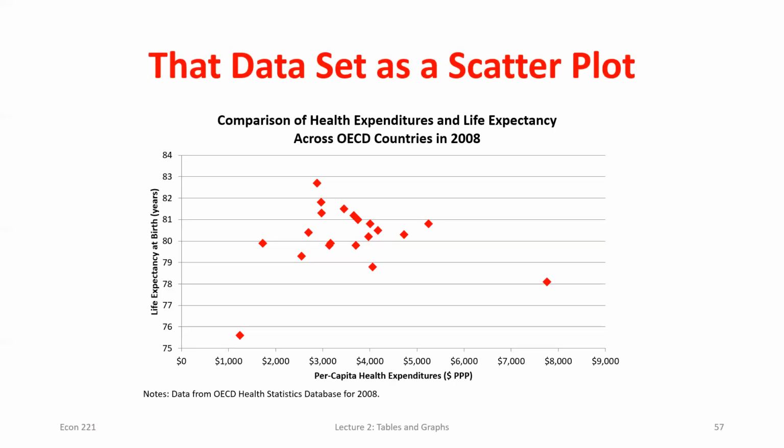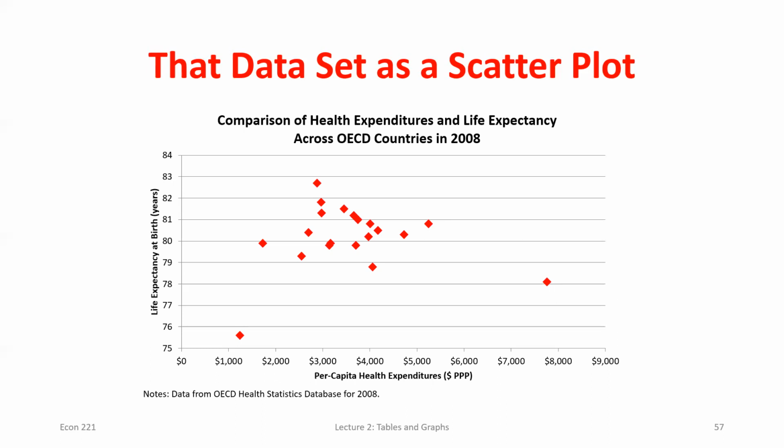Do that for every single country, and we end up with something that looks a little bit like this. Right? So this is a nice quick visualization that, if I'm trying to draw a line that best fits this data, it probably is kind of like a slight increasing line. You can maybe argue that everything comes around, maybe the line's kind of flat. So maybe there's a positive relationship here, but not very strong, right? If I was trying to draw a line that best fits that data. We'll go more into this in your regression, thinking about how we actually come up with what that line of best fit would be, right?